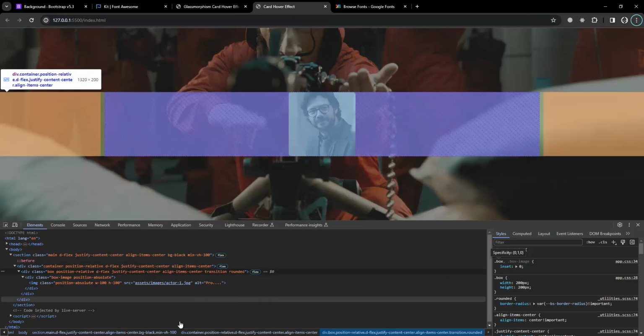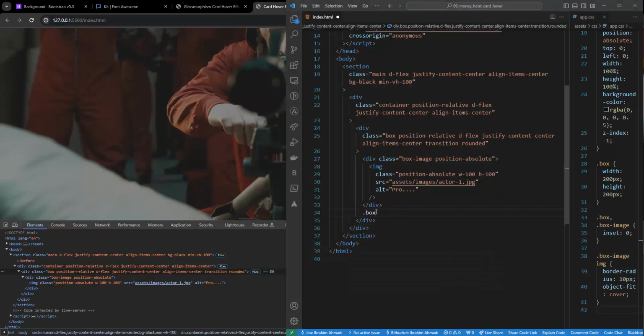So I'm going to say dot box, and inside that I'm going to say that this is going to be glass, the glass kind of effect. And here I'm using the position relative here. Sorry, I'm using the position relative here, and now I'm going to use the position absolute here, position absolute.